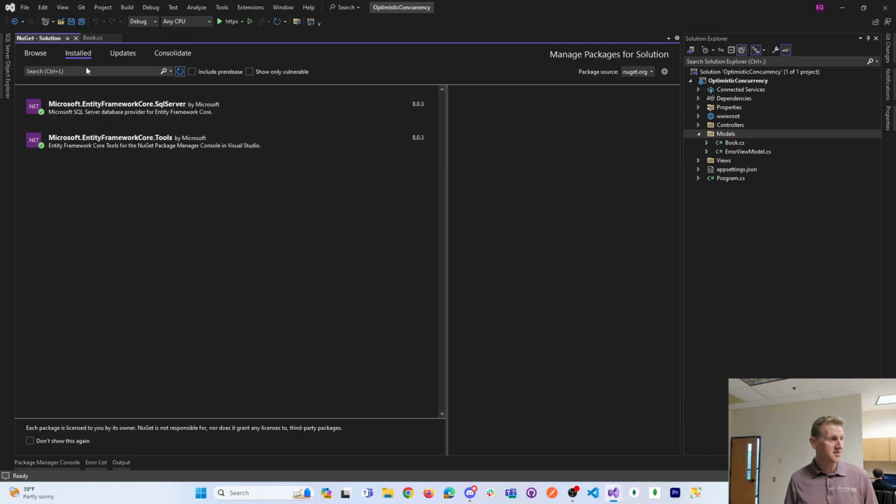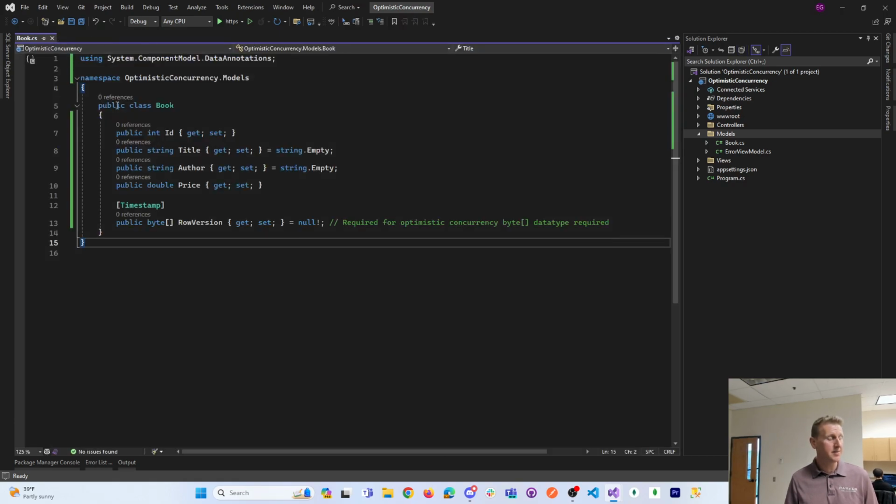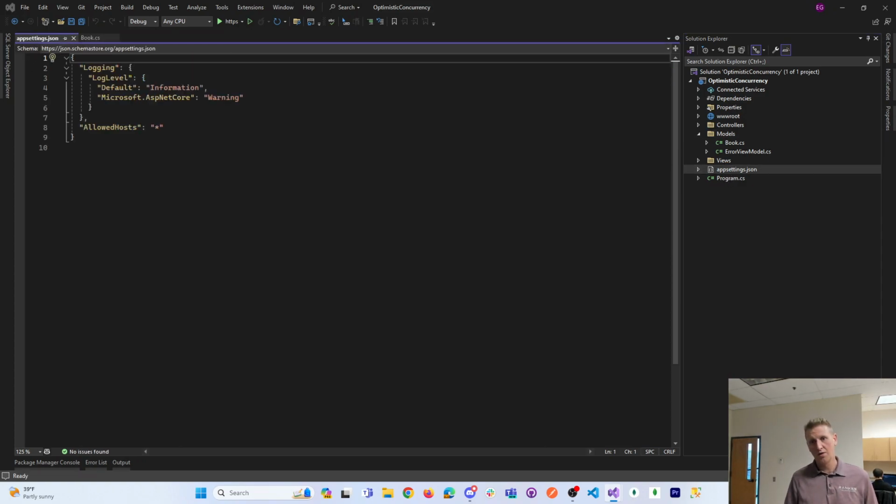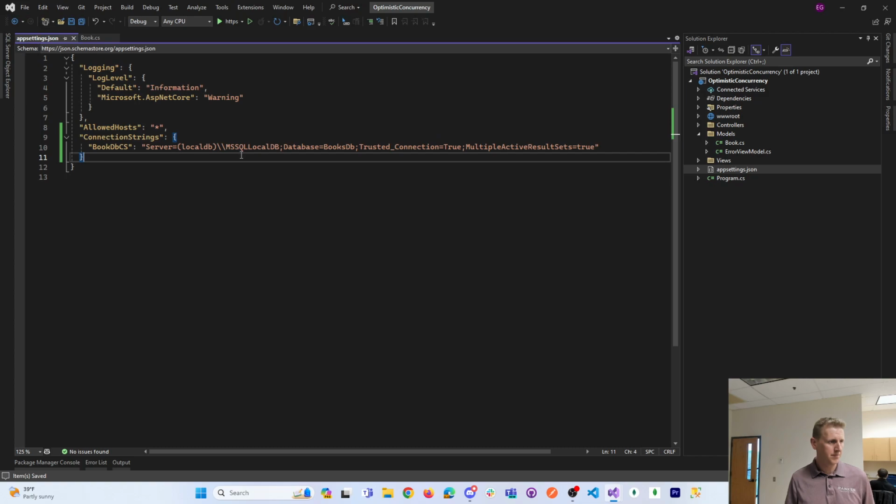Now that we have these two installed dependencies, we need to set up a connection string inside of app settings. We will create a connection string as such, using a local DB instance of SQL Server.